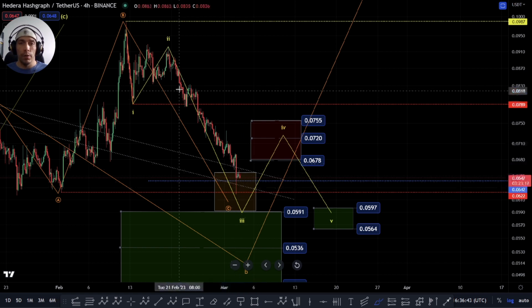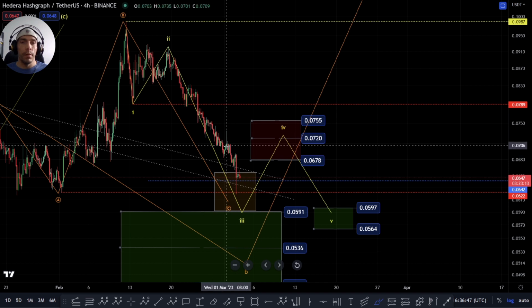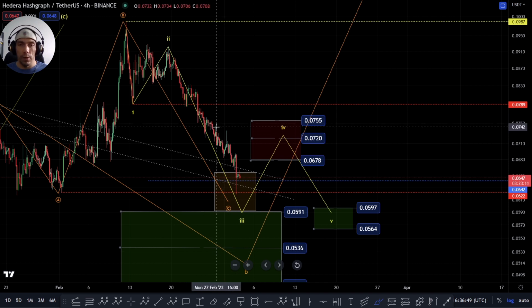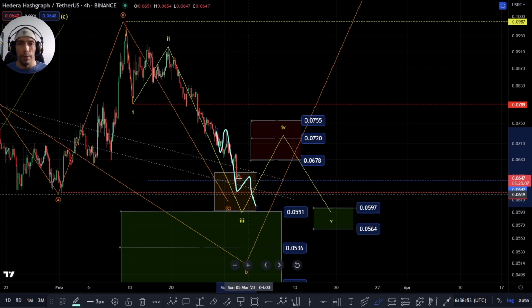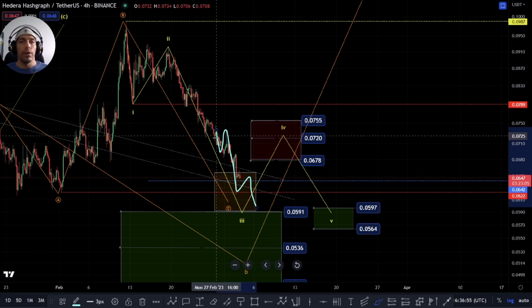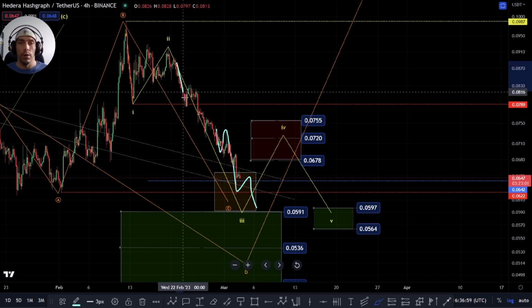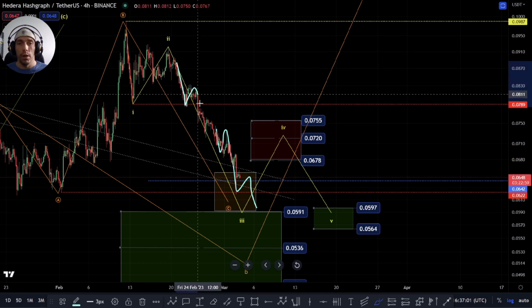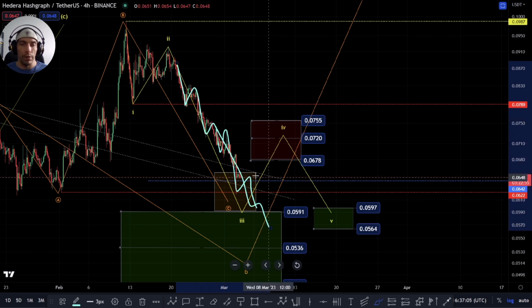However, if we do continue to drop here, then we would potentially have a continuation somewhere within here, where potentially here we would have another 1, 2, 3, 4 and a 5, and then that would basically just push that third wave within this structure lower, where this becomes a 1, 2. You would have to say another 1, 2, 3, 4, 5, and then basically would extend this down.